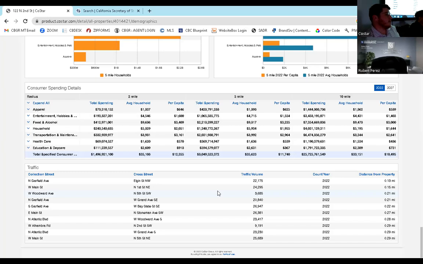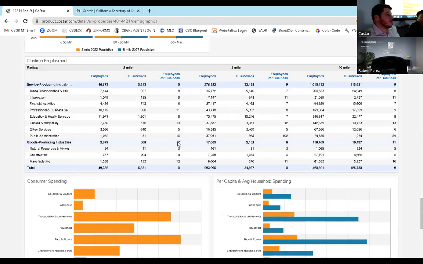That's a lot of sources to be given with the demo, right? The demo. Oh yeah, again, depending on who you're dealing with, this might be the most important page you would pull up in a CoStar property record. It just kind of depends. If you're looking at apartment buildings, I doubt they really care about daytime spend in the area. The traffic counts may or may not be important.